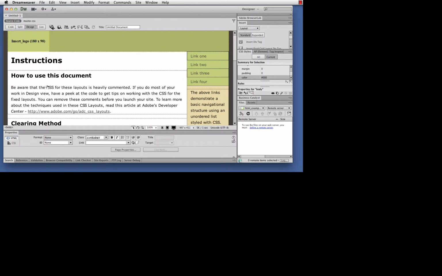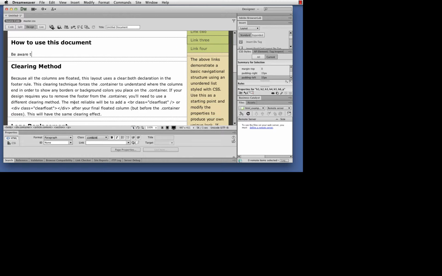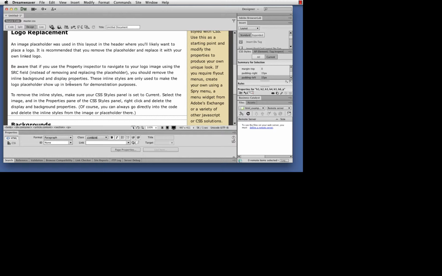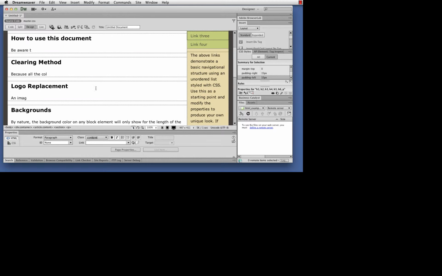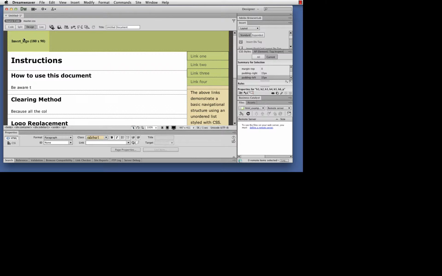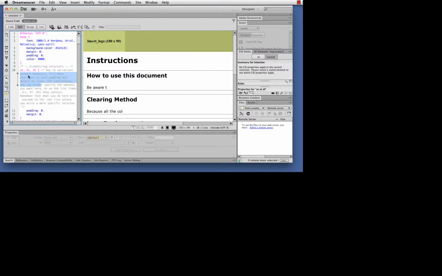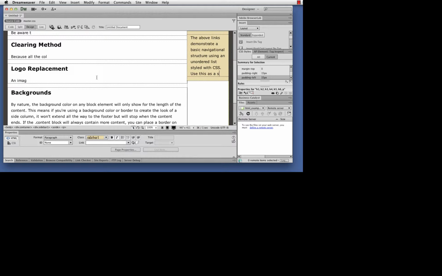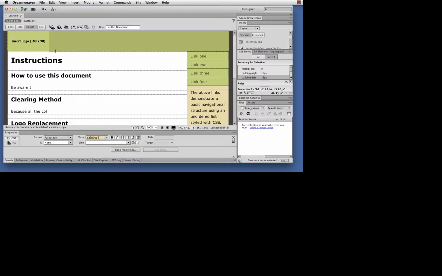And if you spend some time actually reading the code, it even says it's heavily commented. And so it actually could help you a lot if you spent some time actually reading through some of this, and it will explain how you can do certain things. The other thing, I'm just going to delete some of this so we can tighten it up a little. If you actually look at the CSS, you'll see it's really commented out as well. And so the first thing you really should do is spend some time just reading over the comments and getting a good idea of how the page is set up. Because one of the hardest things with working with templates is understanding the thought process of whoever created it, because often it's different than the way you might design your own pages from scratch.